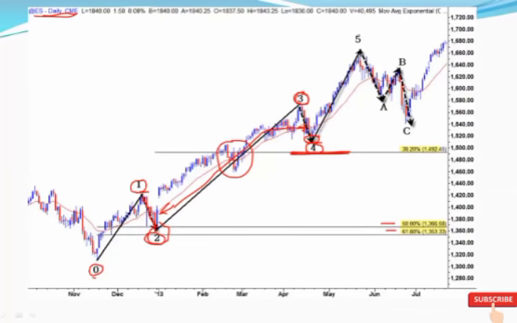Now that next drive up put in that 5th wave, and then after that you had that much deeper move down, that A, B, C corrective wave. And within there you had the little minor waves. You can't really see them here because they're much larger time frame bars. And then the process continued up. This right here is pretty much a perfect Elliott wave pattern if you think about it. It really is, because the structure is right there.